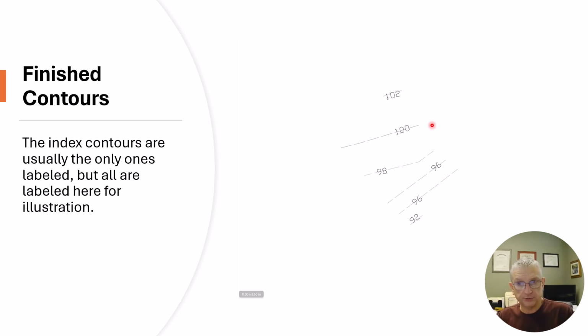Now, index contours, the 100 in this case, are usually the only ones actually labeled, but I've labeled all of them for illustration. So we're coming up the hill kind of steep, and then it's not just going up and leveling out. Our cut slope is intersecting ground that slopes a little bit differently, and we come up, the 98, the 100, the 102, and so forth. So that, in a nutshell, in 15 or 16 minutes, is the theory behind how contours are interpolated from grid, approximate grid and break line topographic approach. Thank you.